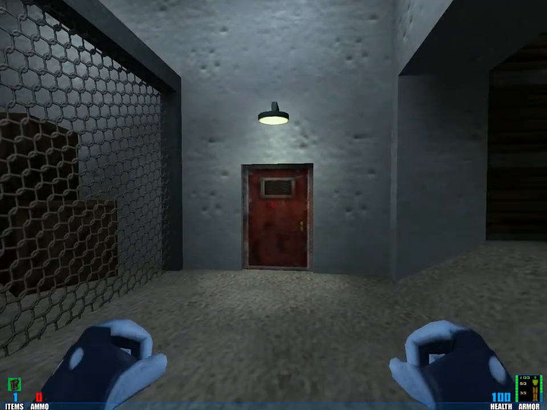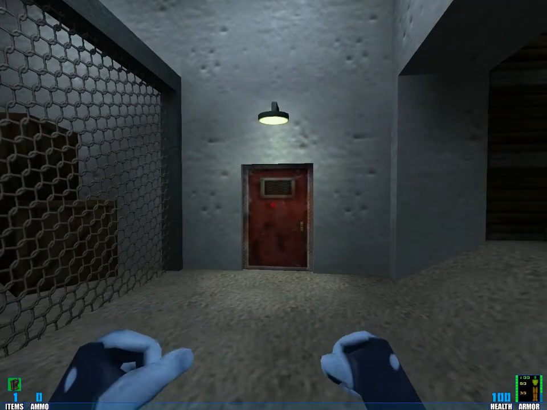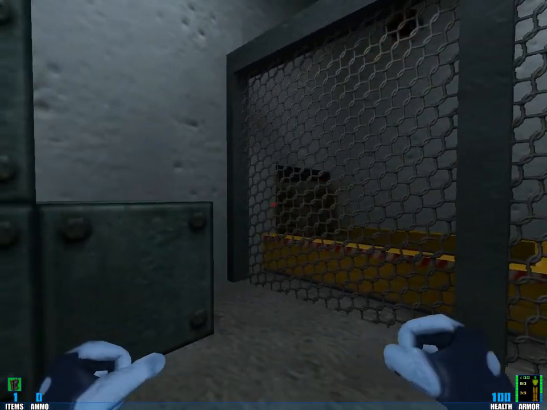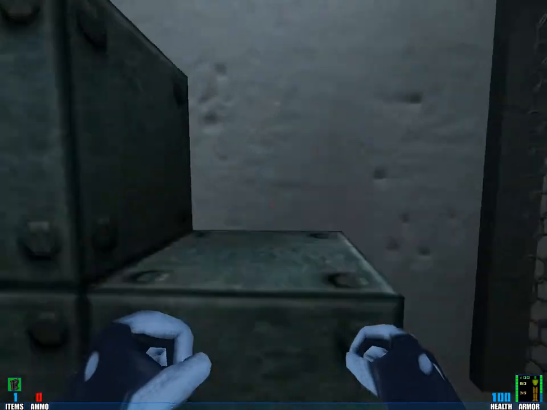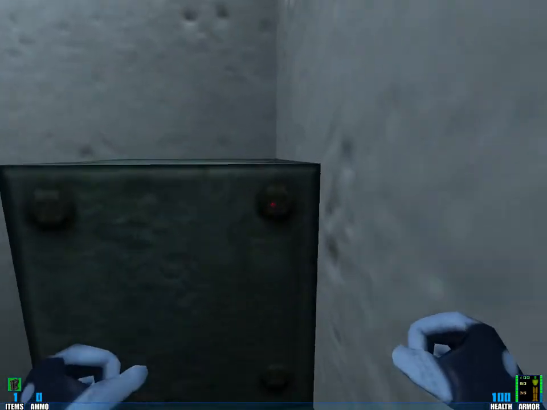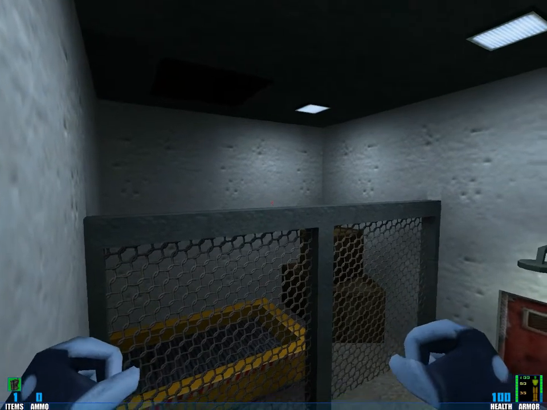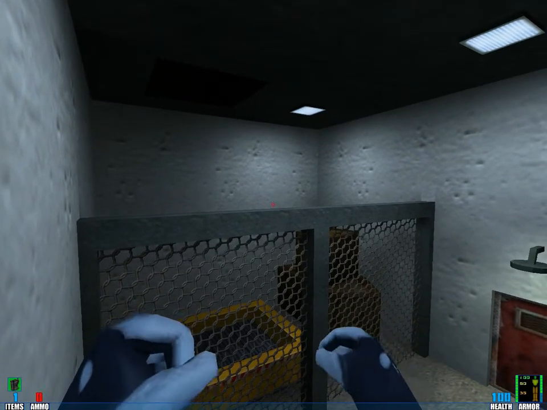Instead of going through this door and sounding off the alarm like we did last time, we're now going to try this again, but trying to play this the stealth way. Yeah, unlikely that this will happen, because I will probably be spotted.